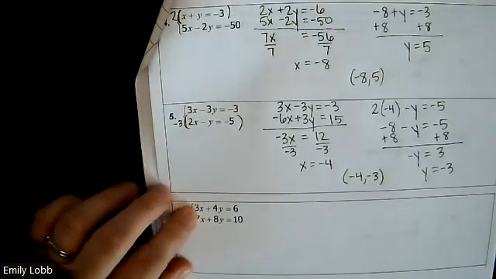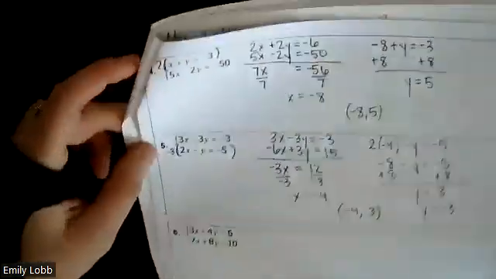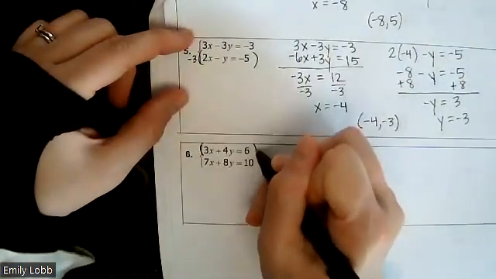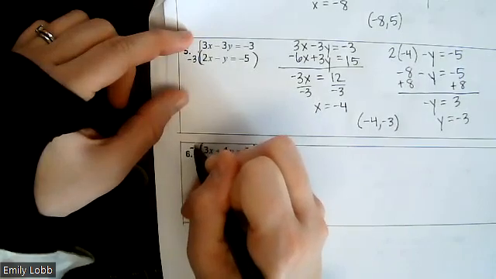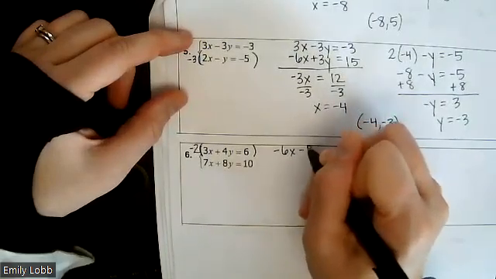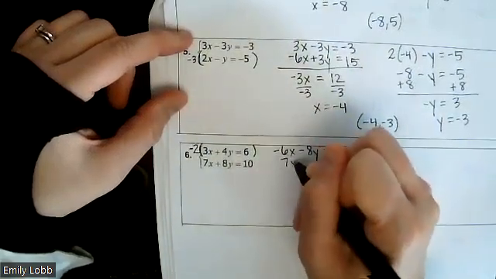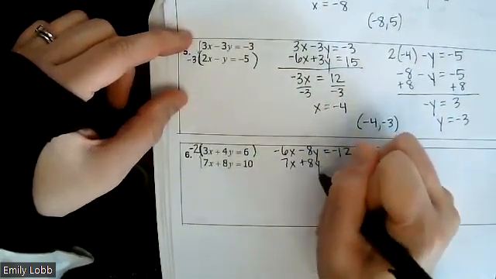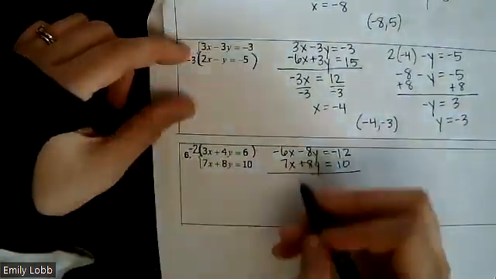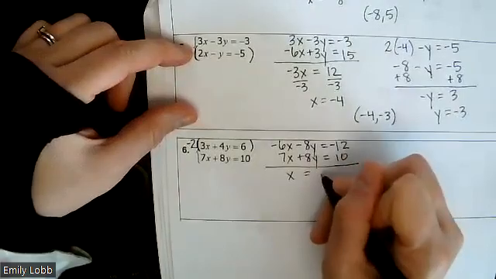All right, I would have to multiply both of these to get them to match, but this one I can multiply the top by something to get it to be the opposite of 8. What can I multiply by 4 to get -8? -2, right? So I'd have -6x, -8y is equal to -12. And then when I copy down the bottom, my y terms match up and are opposite, so they get eliminated. This is an x, ooh, that's nice, is equal to -2.